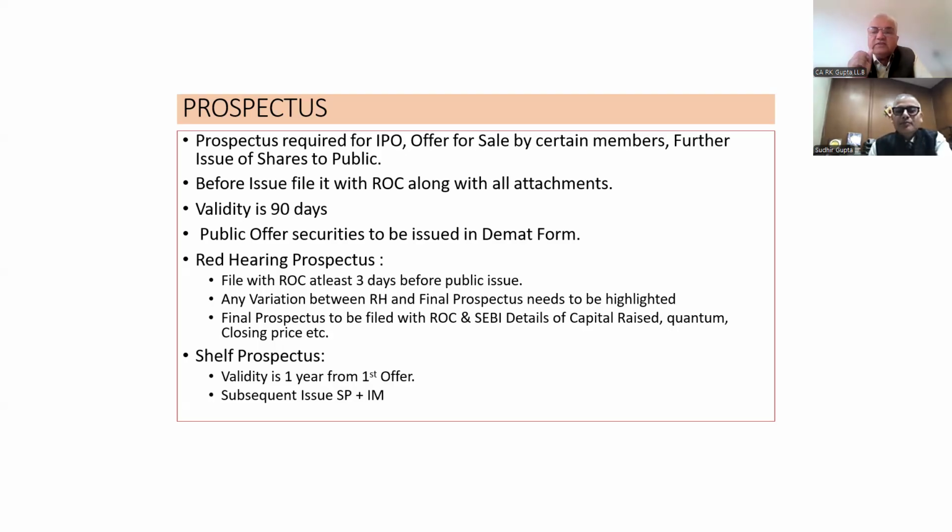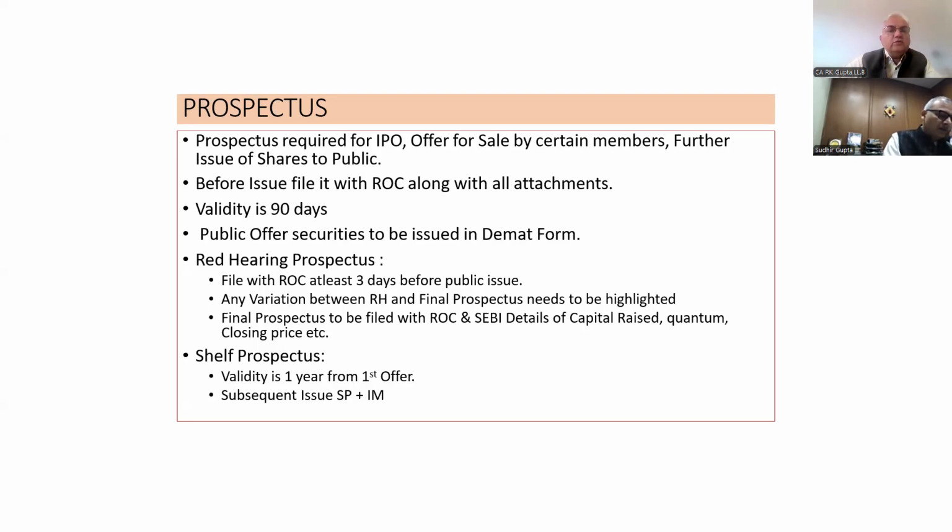I think in offer for sale, the existing shareholders are offering their shares. Like promoters are offloading their stake. And in IPO, public is being invited. So this is the basic difference between IPO and offer for sale. So offer for sale is by certain existing members, a further issue of shares to the public.